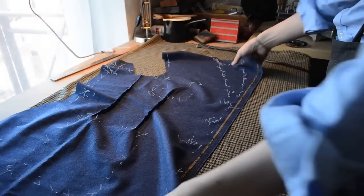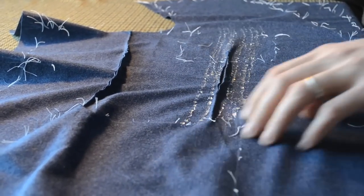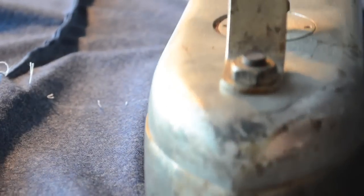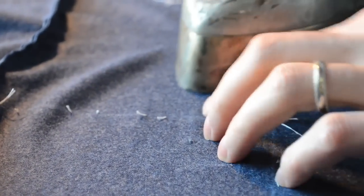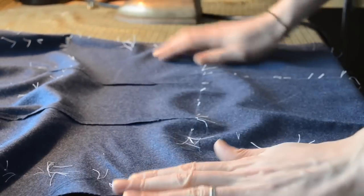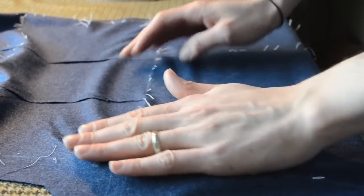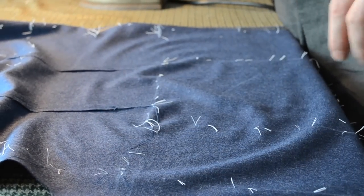All right, so we've got the four parts now with the darts machined in. Let's open our darts. Now open the dart out — you want to press it flat all the way to the tip. The difficulty with the dart when it's sewn is that at the top it's throwing the fullness into the chest region where we need it, but it also creates shape at the bottom, thrown into the hip region. It is important at this point to shrink away that excess fullness. The method of doing this is called blocking out the pocket. Blocking it over the hip — we don't want to push all this fullness this way or that way, we just want to leave it in the area that it is. Just put the iron on it to shrink the excess.